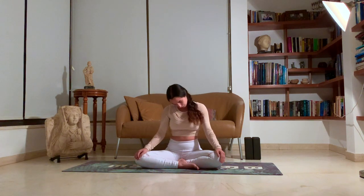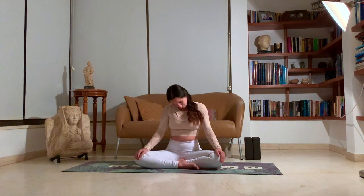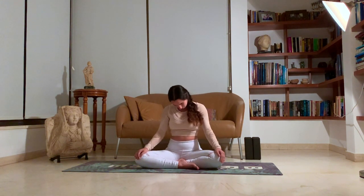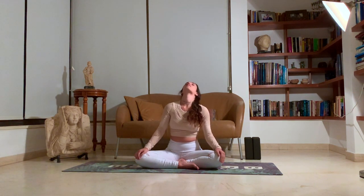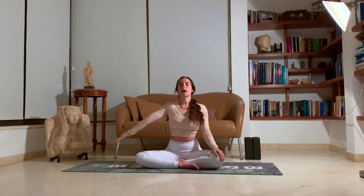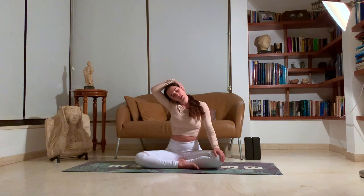Still breathing deeply, connecting every movement to your breath. Center. We'll bring the right arm over the left ear, over your head, and slightly with light pressure, bring the head to the right side. Don't need to really press, just the weight of the arm is enough. Breathing deeply here for a moment.